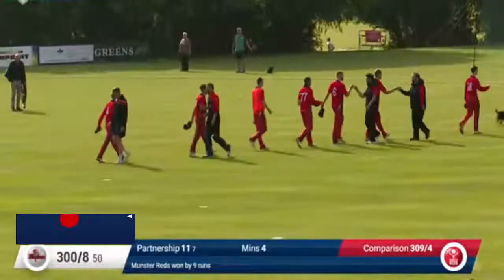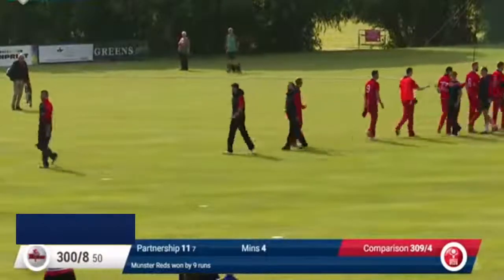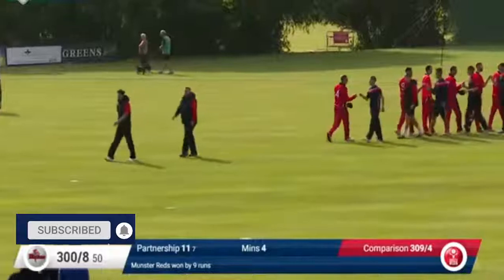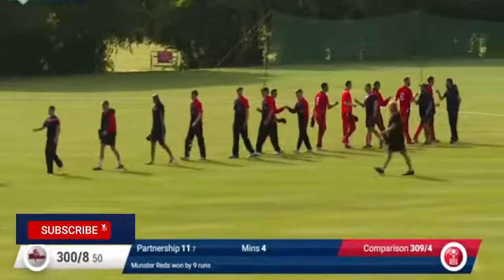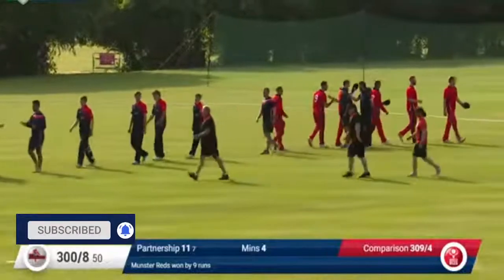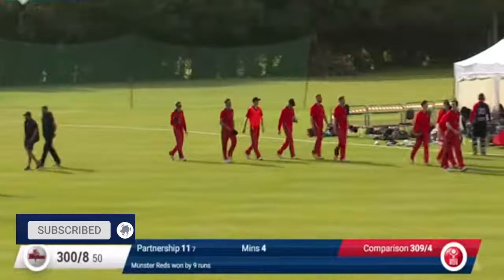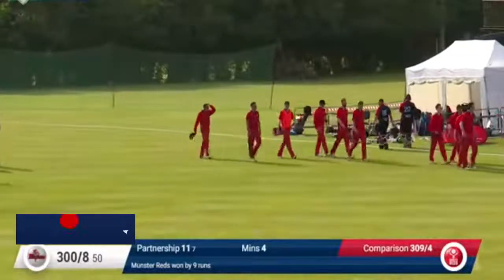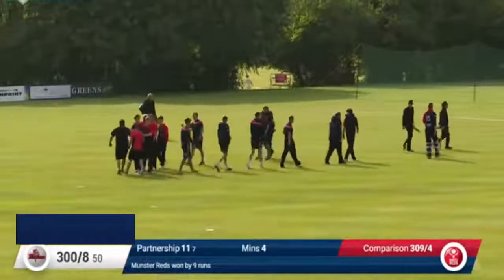But he's been trumped by an innings of equal quality. That innings from Murray Cummins, the 2 southpaws, and in fact that 3rd outstanding innings of the day coming from a left-hander as well, Jack Carty. 97 for him. But what an impressive win from the Munster Reds. They have shown they are not just here to make up the numbers this season or for any season going forward into the future.